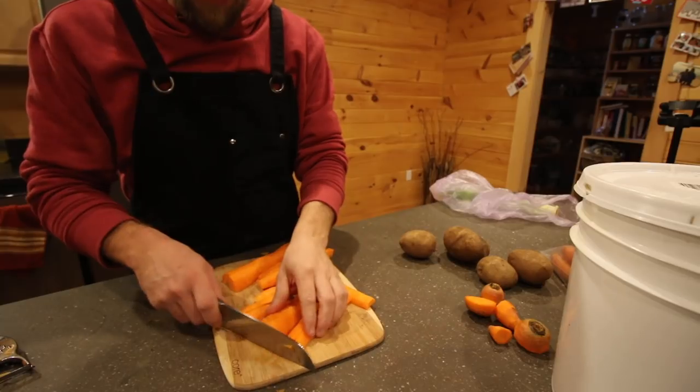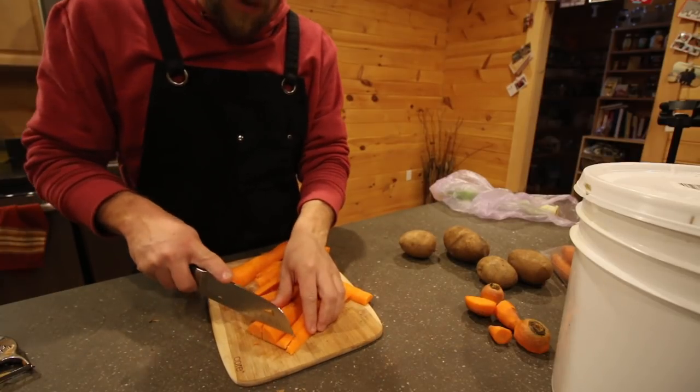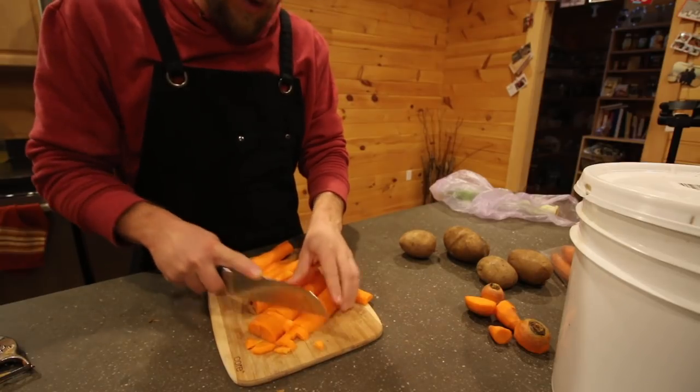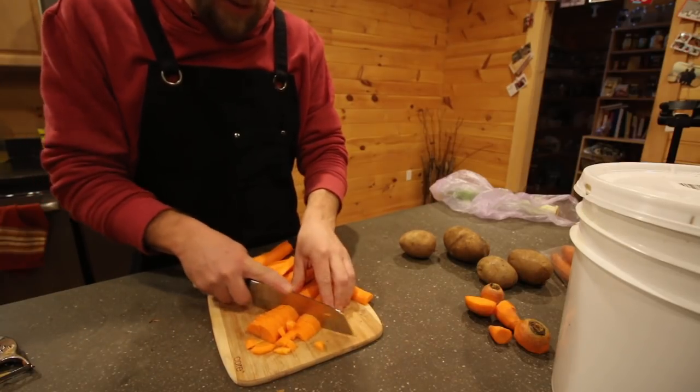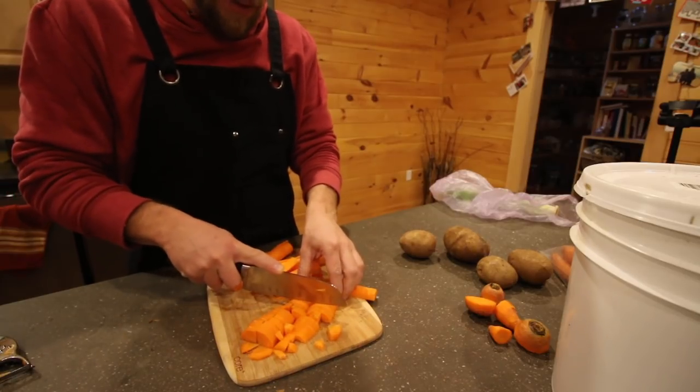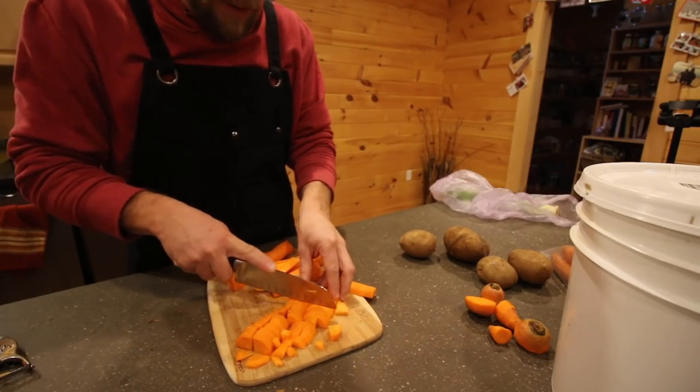Carrots are probably the longest thing that's going to take to cook. So when we're cutting them up, let's cut them small, and that way we know they'll cook on the quicker side. If we leave them too big, we'll have al dente carrots, and I don't like al dente carrots.